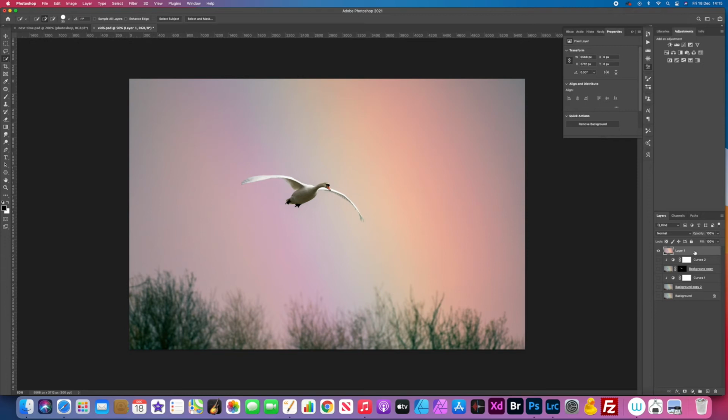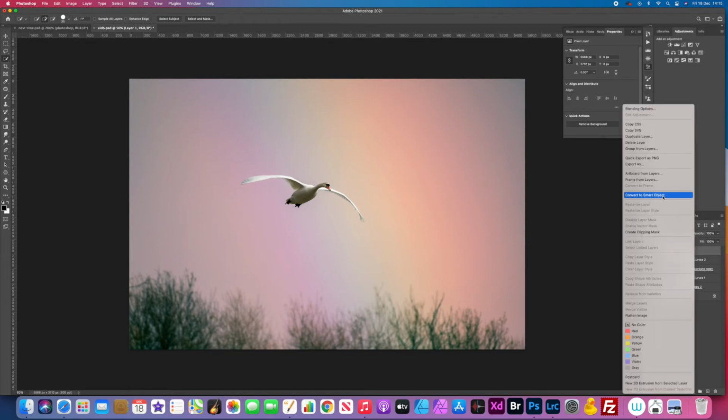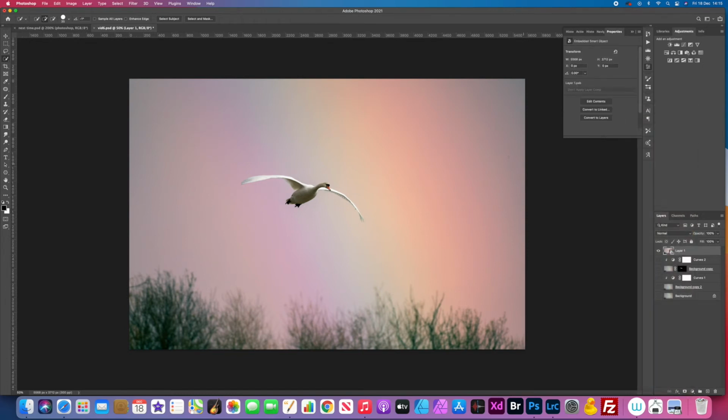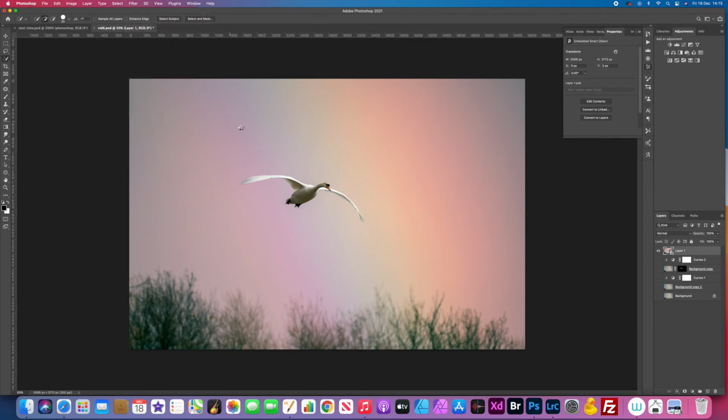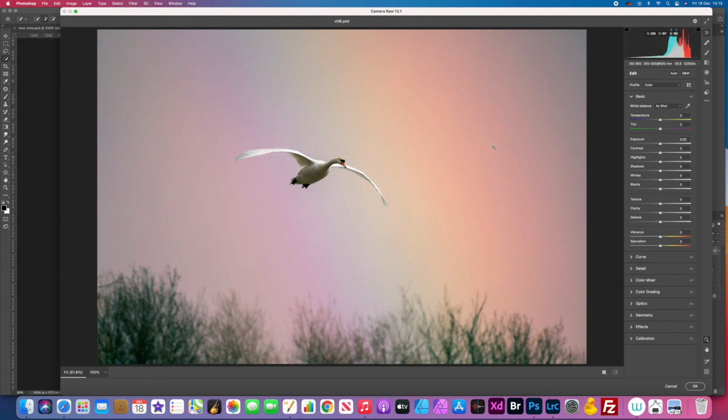Right click, convert that into a smart object, go to Filter, Camera Raw Filter. Okay, so now we can just do some subtle edits.